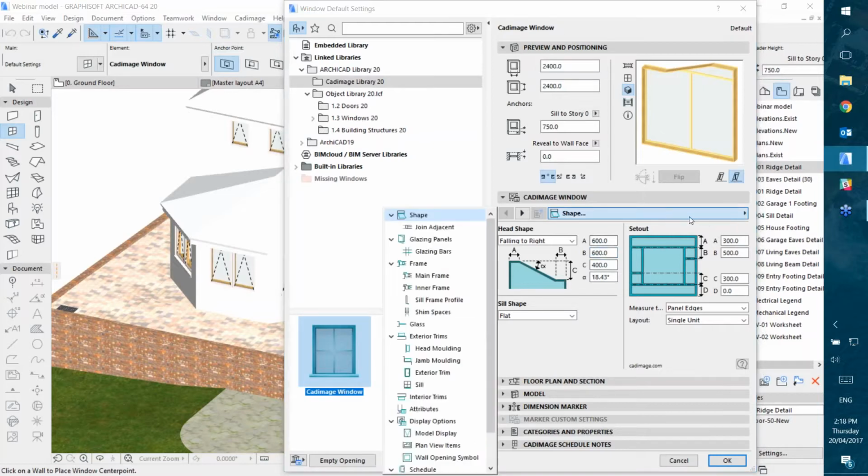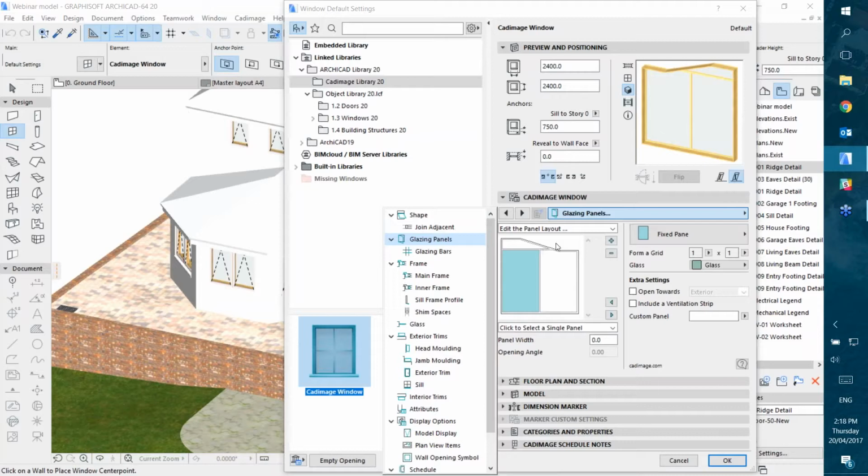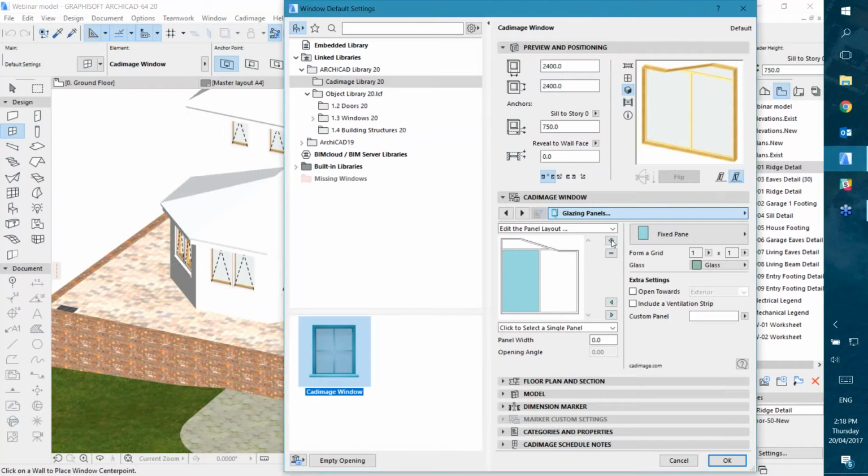And now if I go back over to my glazing tab, where we were before, you can see the changes are shown in my editable box here. So I'm going to expand this out to make it into 4 panels. And now we're going to modify some of these panels. So I'll leave the top panel as just a fixed pane there. But I'm going to change some of these in here.